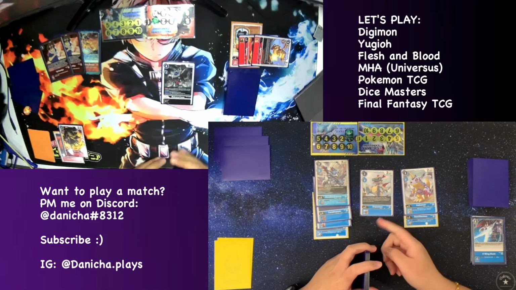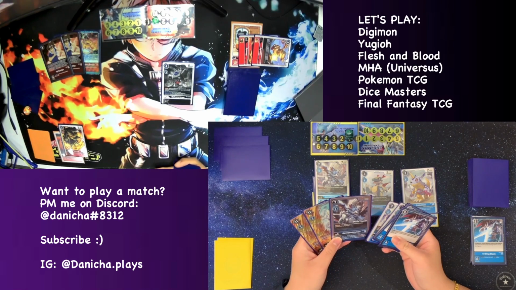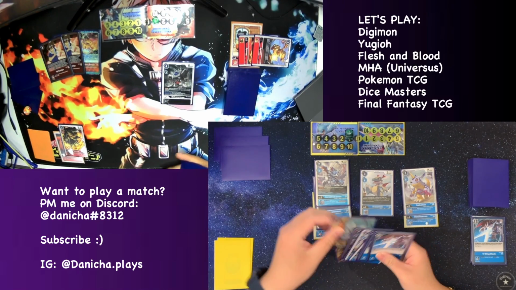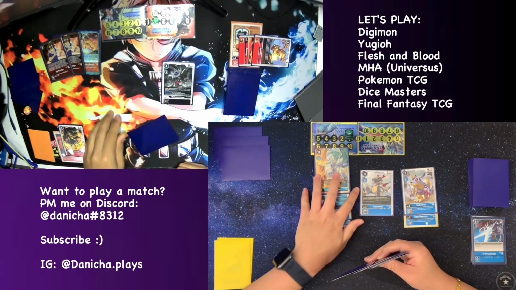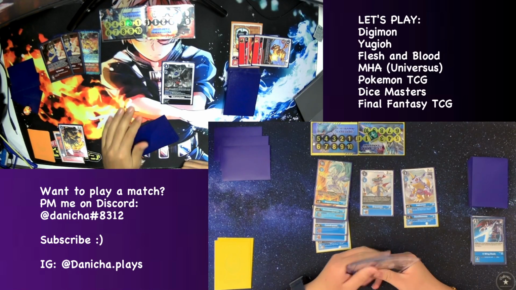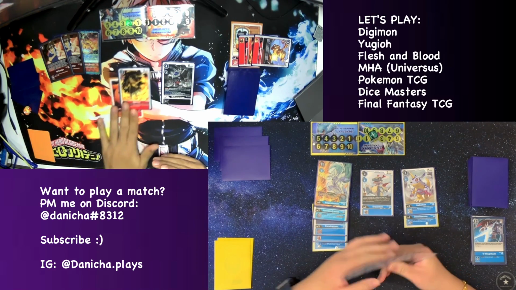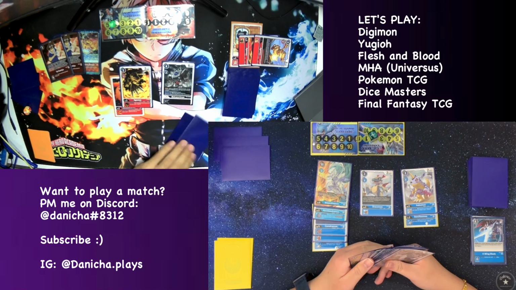Let's see. Well, I guess I will digivolve to Slayer Dramon. And you're at 2. I will draw. It's your turn. Right, draw for turn. I'm gonna promote Agu into memory. Go to 4 and draw 2 cards.